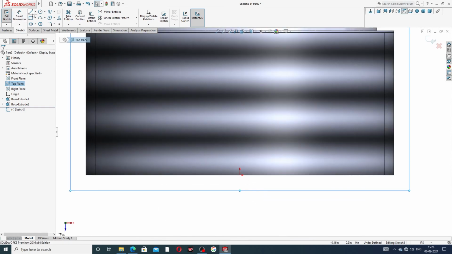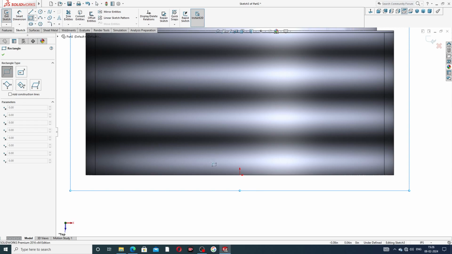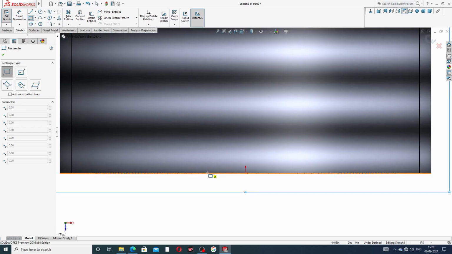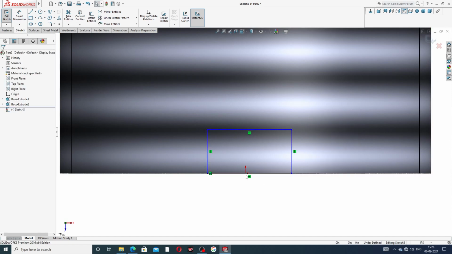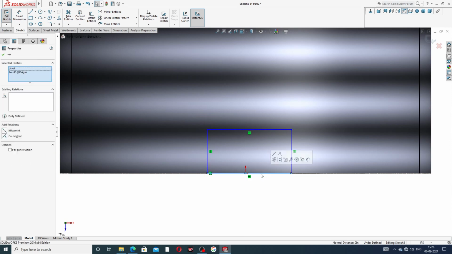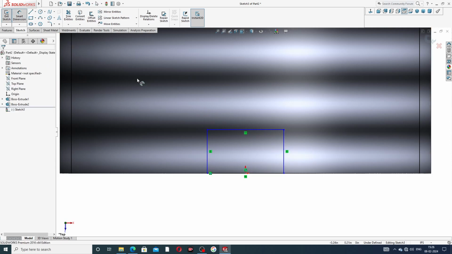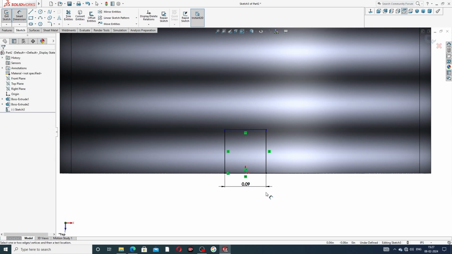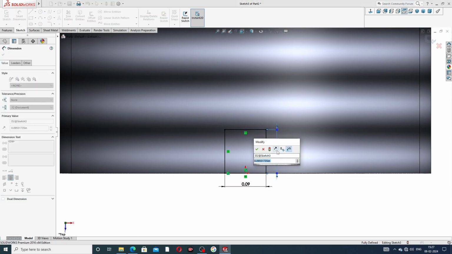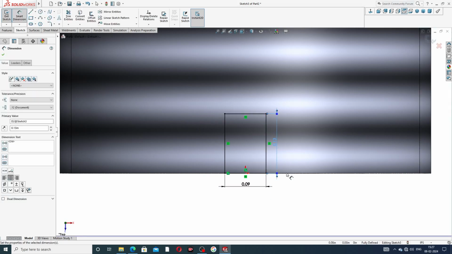Select a corner rectangle and draw it here. Some relations are very important: select the origin point, press the control button and select this line, and the midpoint is perfect. This dimension is 0.09 inch, and this height is 0.13 inch.